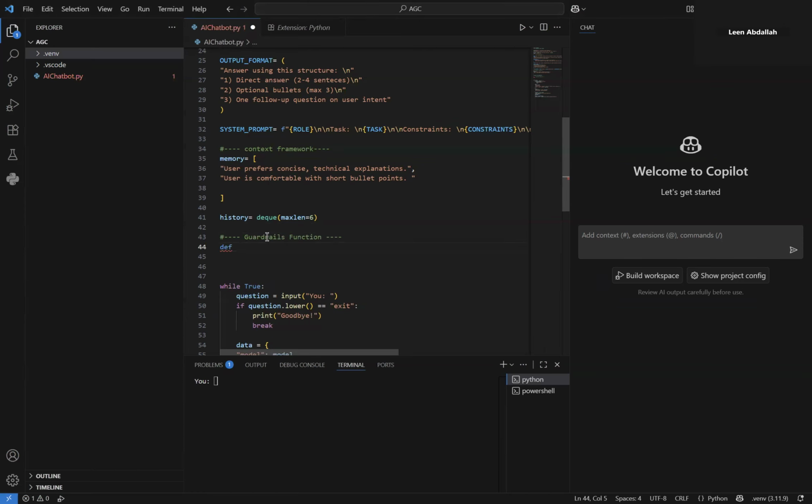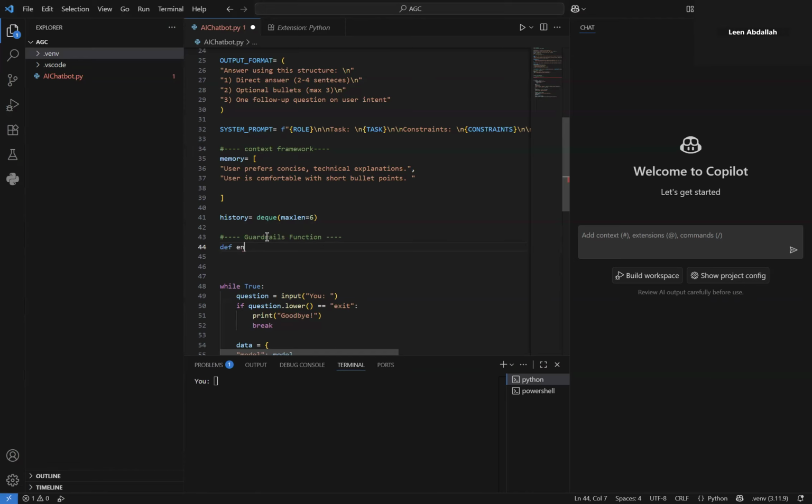So we're gonna define a new function, as we said, and in this function, we're just gonna make sure that the question that was entered by the user is an appropriate question, is a question that is related to culture. So it's a question, excuse me, that the chatbot should be able to respond to.